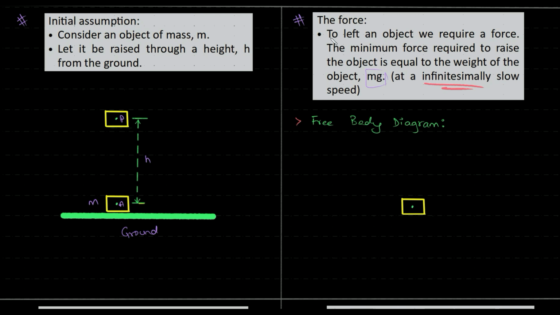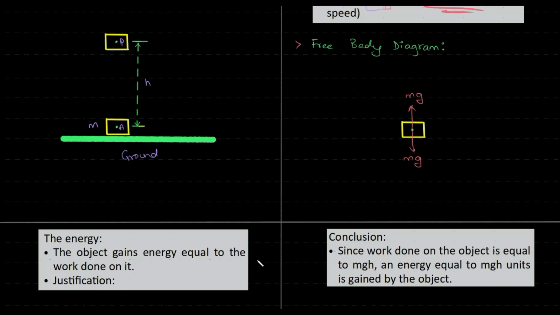So all we have to write is from this point to this point. So the object is being lifted infinitesimally slow, right? So by doing so, what are we looking at? We are looking at a free body diagram wherein the object is being pulled down with a force of mg and it's pulled up with a force of mg, almost equal to mg. Okay, it's happening very slowly, but slowly it will move up. And by doing this slow work, all of our work gets converted to gravitational potential energy and none of it will be wasted in any other form.